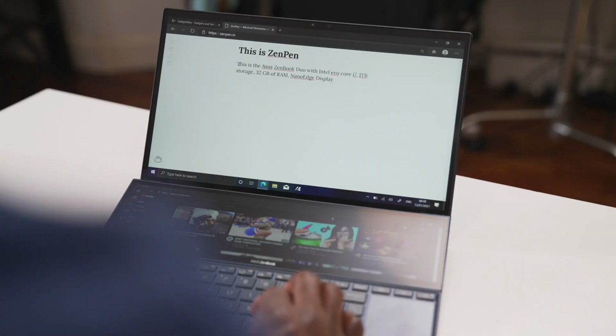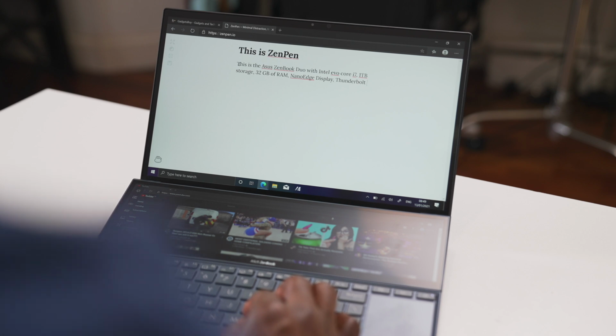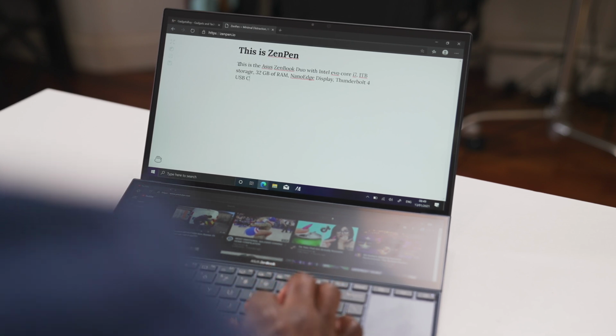Me personally, I use an external display with my laptop anyway, and the way this is raised is just perfect for your viewing experience. So when you're looking at the main display and the bottom one as well, it's just nice to look at in one flow. So you're not keeping your eyes this way and that way when using a side-by-side kind of display. So this is actually fantastic in terms of design.